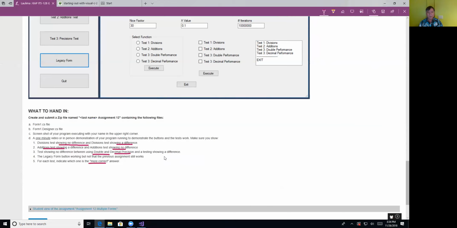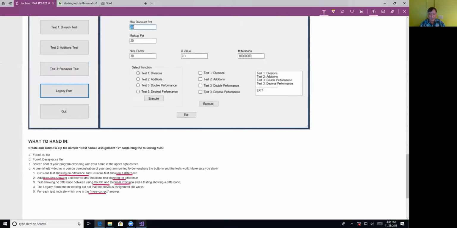So I just want you to show me that you sort of understand what this is supposed to be demonstrating: how your results can be different by selecting the wrong number types when you declare your variables. Do you declare them as integers, or as doubles or decimals or whatever? So that's what I'd like you to do.